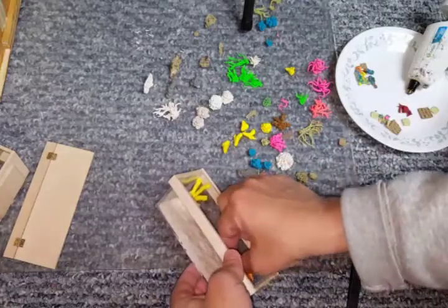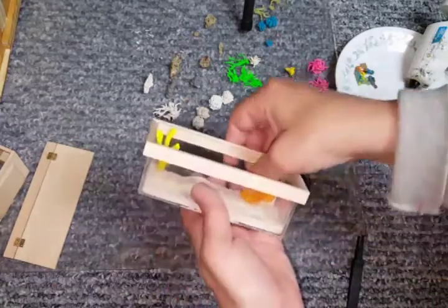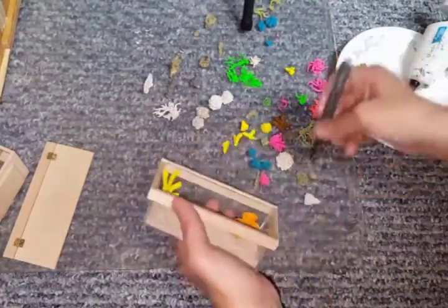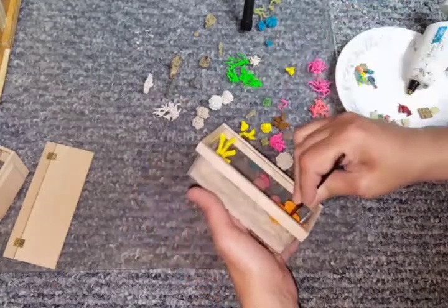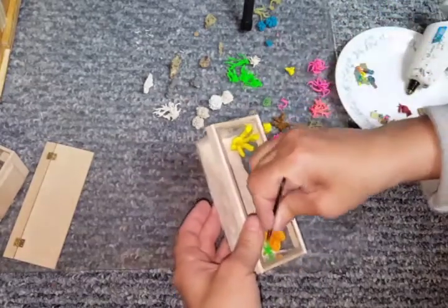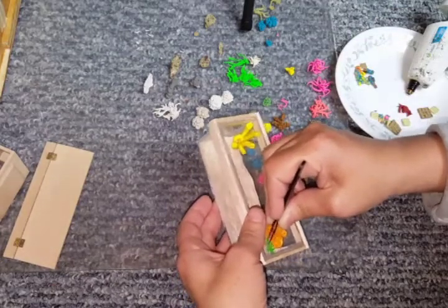You can also put some on top of others to give it a 3D effect. Put it in front of it, put it to the side of it. You can kind of just put it any way that you want, and then fill in all of the crevices with other pieces that would fit. And I made some grass and some different types of coral that's bigger and smaller.